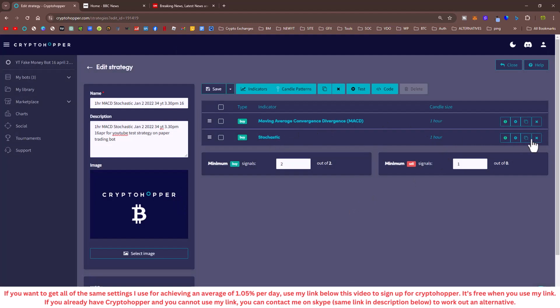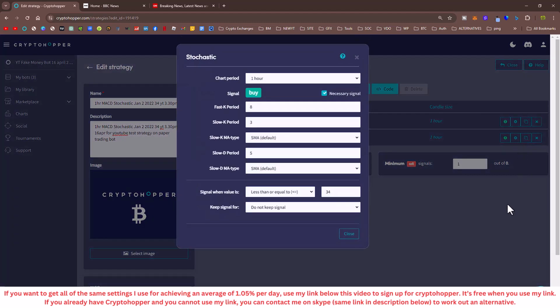In the stochastic, same thing. Now this should equal 34, that's what I've been testing on. And it's 1 hour, necessary buy, and all these settings should be the same. Go ahead and experiment with this. You could switch this to 25 or 28 or something to try and get in a little bit lower.